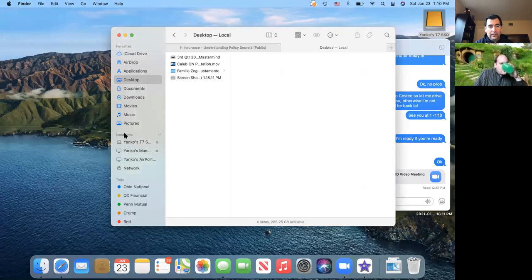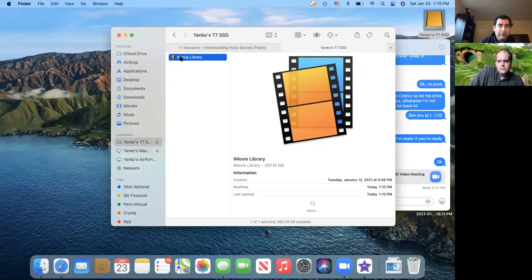Now I use an external hard drive or SSD, which is the Samsung T7. So I'm not editing from my Mac because I have limited space. So you see 337 gigabytes. It's a 1 terabyte drive. So I do all my editing off that. So once I transfer the files, then you can erase them from your Mac or you can store them, whatever you do. My raw basic files, I always save them for future reference. But the really big Apple ProRes files, I erase those. Once I'm done, I'm done.